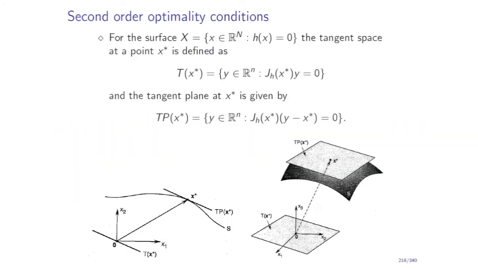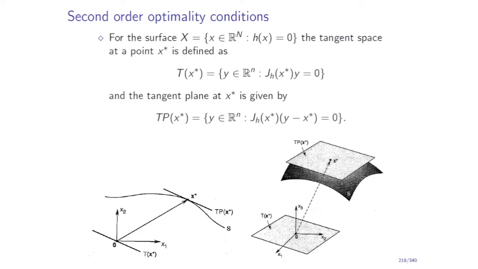The topic of this lecture is second-order optimality conditions for constrained problems, and we start the discussion by looking at the case where we have the equality constraints only. In this case, our feasible region is given by equality constraints, and geometrically this corresponds to some type of a surface. When we characterize local optimality properties of a given point, say x star, we need to focus on the local neighborhood of this point on the surface that represents the feasible region.